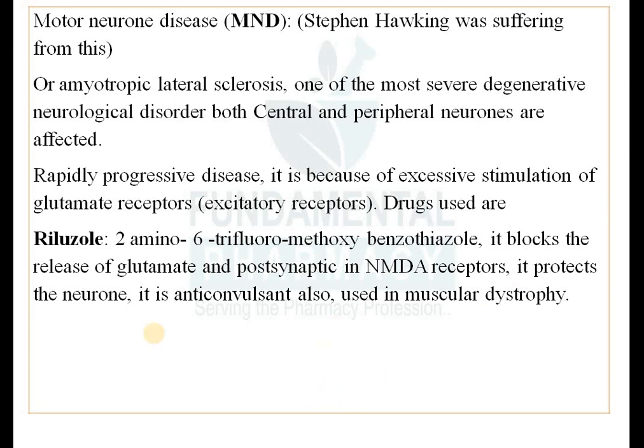जो खराब हो गया है, जो मर गया है, उसको जिंदा तो नहीं कर सकता वो. जो डिस्ट्रक्शन हो गया न्यूरॉन का, उसको तो हील नहीं करेगा. But the drug will prevent the progress of disease. Okay, this is riluzole, and this riluzole is also an anticonvulsant. It is also used in muscular dystrophy. It is an orphan drug used in muscular dystrophy. So this was our today's lecture.